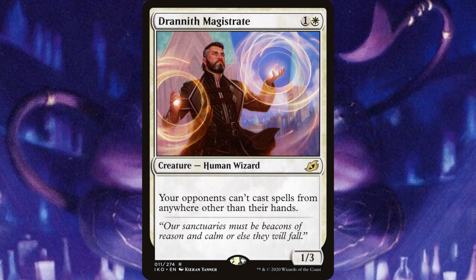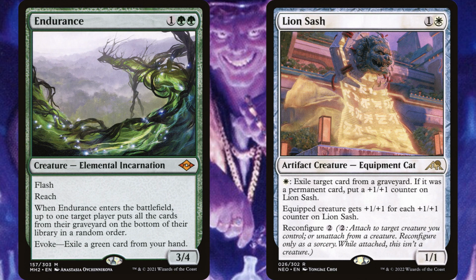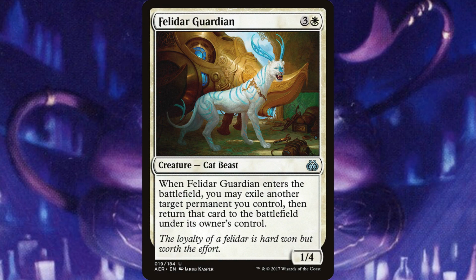Does your opponent lean heavily on their commander? Grab a Deranged Magistrate. Collector Ouphe to shut down artifact decks. Endurance to shuffle away big graveyards, or Lion Sash to exile graveyards. Vexing Shusher and Grand Abolisher can help you get past pesky control decks. Selfless Spirit if you think a board wipe is coming. And blink effects like Felidar Guardian let you reuse an ETB.